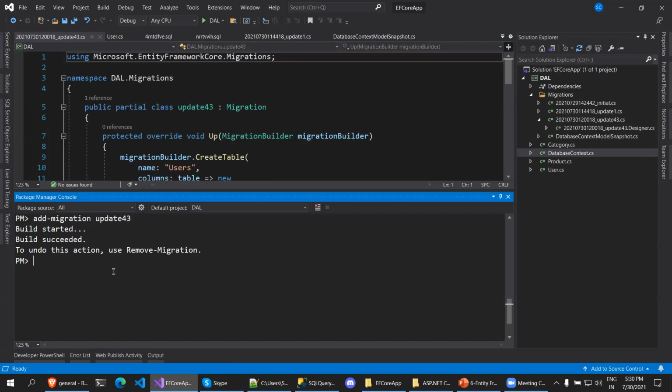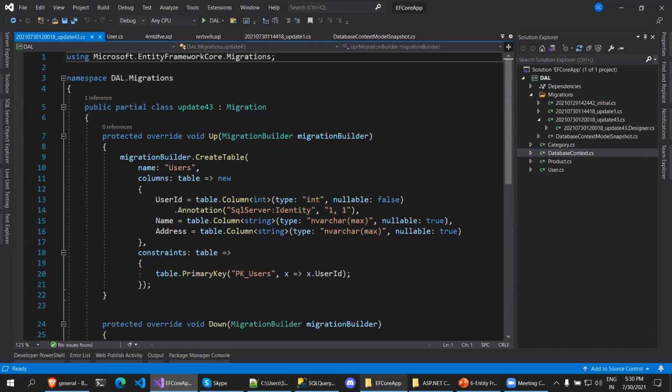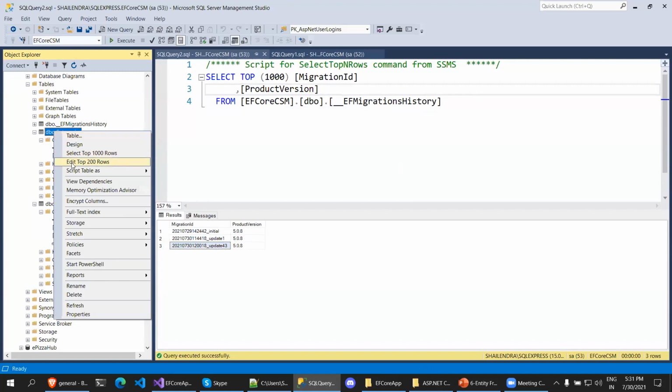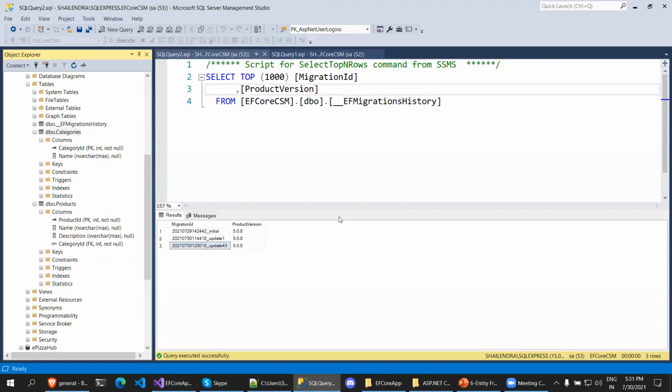Now the next command is Update-Database. That's it. Even if by mistake I added 43, not an issue, it's added as one more migration entry, Update 43. Now we'll have one more table here. Refresh.